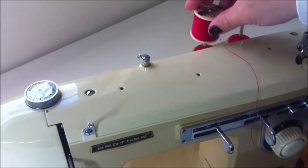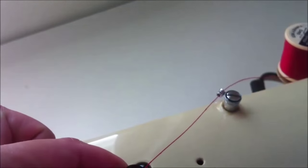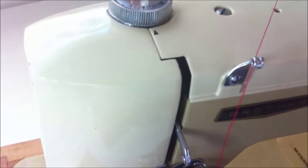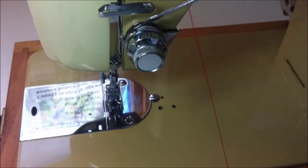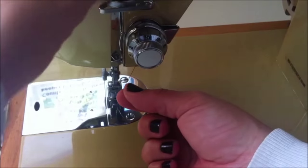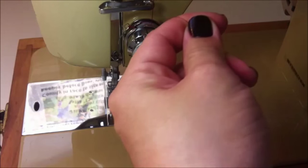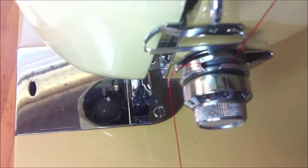Now I'm going to thread the machine. Rather than talking step by step, I want you to see what I'm doing. Every sewing machine has a threading path. There are some pins at the top of the machine and you need to thread through those parts. Then you go down to the tension part, where you will find two discs in every sewing machine — you need to insert the thread in the middle of those discs. In a vintage sewing machine, there is an extra step: you need to pull the thread up until it engages in a little flap.